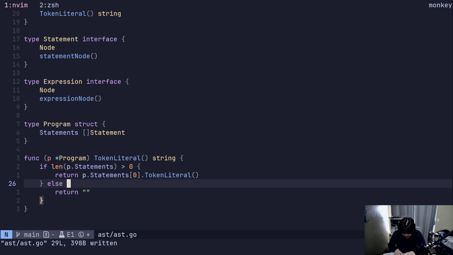Let's think about what a node for a variable binding in the form of let x = 5 might look like. Which fields does it have? Definitely one for the name of the variable, and it also needs a field that points to the expression on the right side of the equal sign. It should be able to point to any expression, not just a literal value. That makes these fields: one for the identifier, one for the expression that produces the value in the let statement, and one for the token.